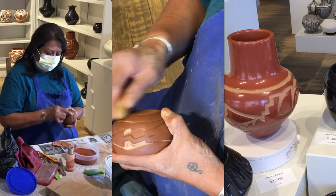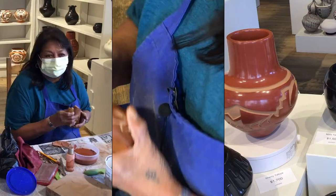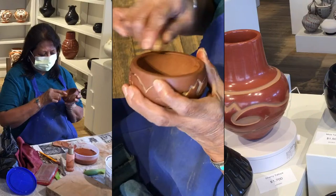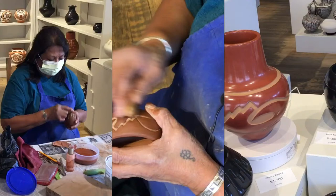Now do you have a washing machine at home that you wash that apron in? Because I can imagine it gets all over. Let me tell you, it gets all over and it all stains. Yeah, I just put them in the machine, and afterwards I have to clean it out. Wipe it out, and then it's all right. Just don't put it down the drains, or else it's gonna clog your drains up too. Oh yeah, then you need the plumber, huh? Yeah, then your drain turns into a pot. And so I'll just go over and over on it.